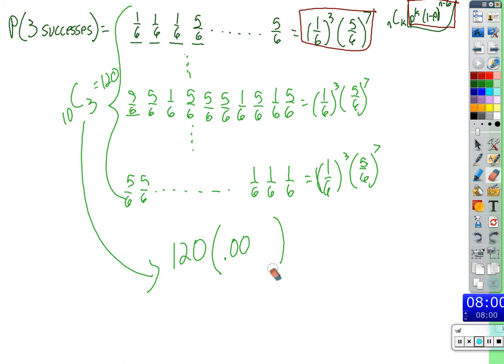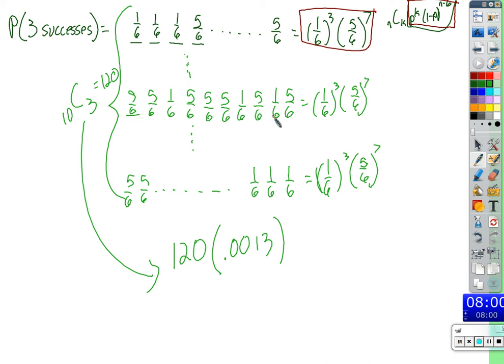0.0013. Oh, no. You got several people saying that? Make sure when you do that, you have parentheses around your 1/6, parentheses around your 5/6. 0.046 is just 1/6. Oh, just the 1/6 to the third, that was all that was? Yeah, my bad. So when you take that and multiply by that, you get 0.001. Okay, so it's even less likely that any particular scenario will occur.